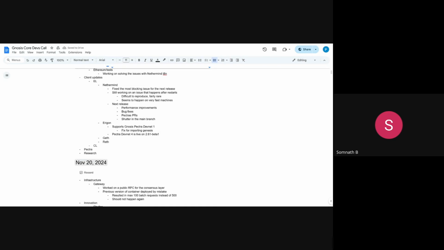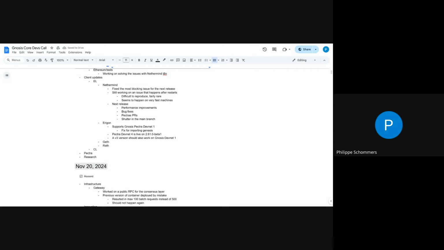For Erigon 3, we continue to optimize and fix issues here and there. So at the moment, I would expect both Erigon 3 and Erigon 2 to work for Gnosis DevNet 1. Although at the moment, I am only promoting the Erigon 2 based one for stability reasons, and further down the line, as we get close to the actual fork, we will make releases and fixes for both of these branches.